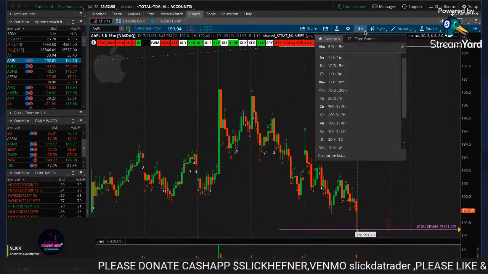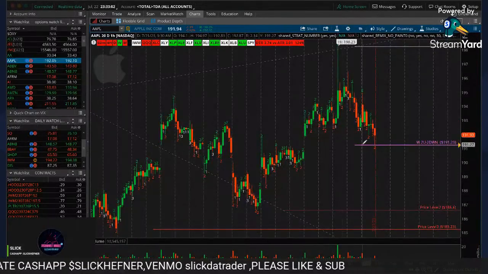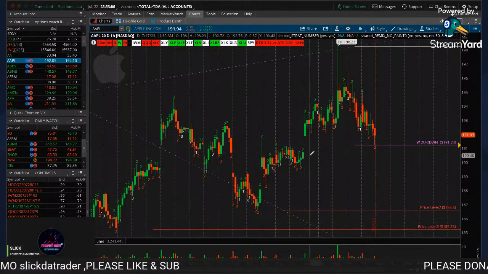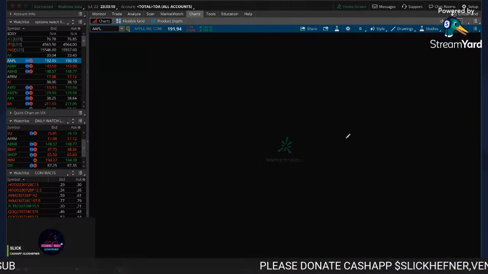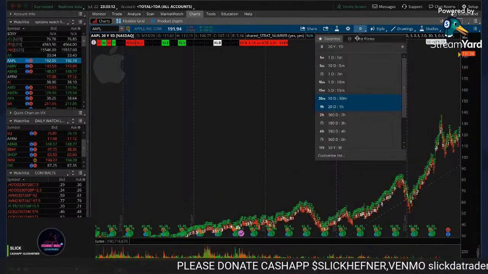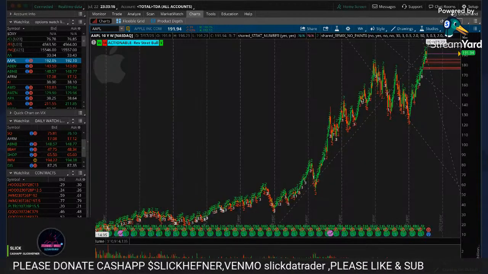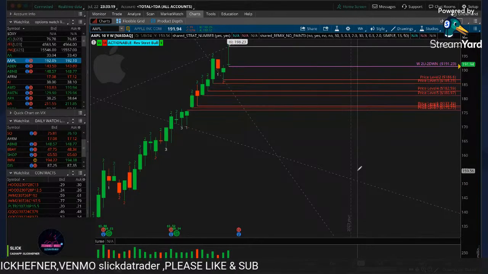Right. Into an hour, right? You see it better. That's your broadening formation, right? You got this gap. So you could actually fall down into here. But there you go. Simple, easily. Like I said, right now I'm working my way from the weekly down, and I do look at the monthly also, but easy for me.